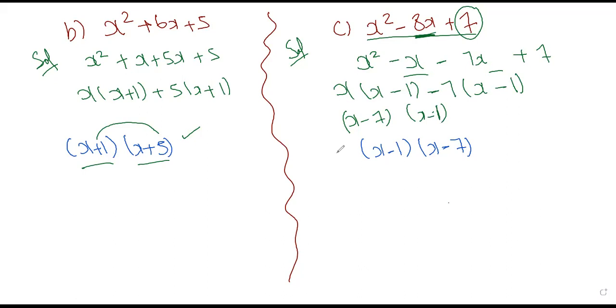So let's talk about the last one. Let's say we have x square plus 13x plus 40. Okay. And you have been asked to solve this equation. How do we solve this equation? Again, things are the same. You have to solve this equation. In order to solve this equation, first you have to factorize it. Once you have your factors, then we know how to go about this. Okay, so what would be the factors?